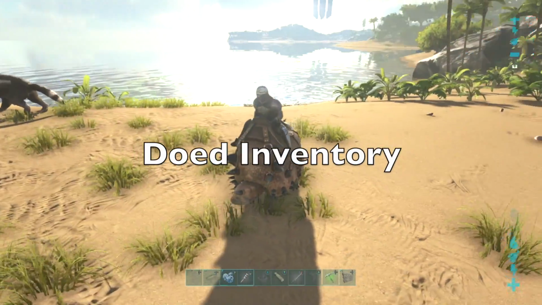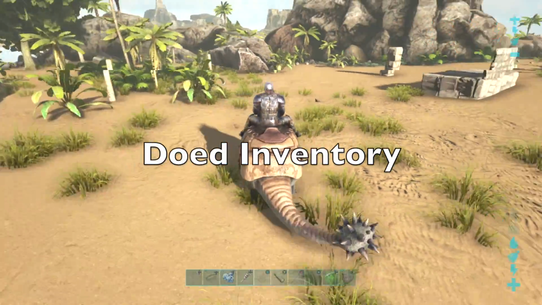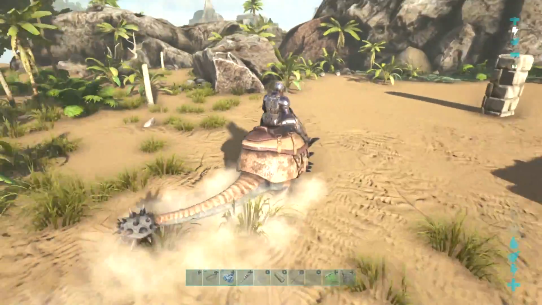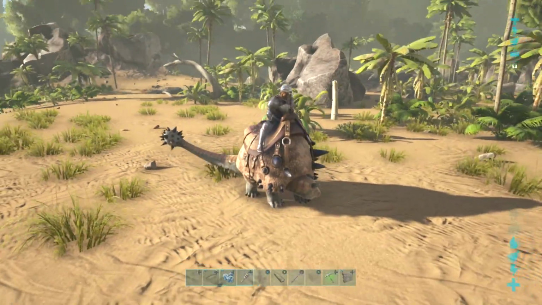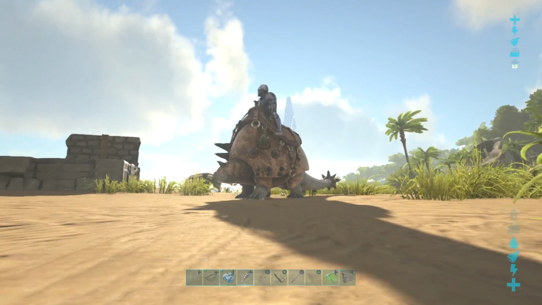Another alternative method to protecting your loot is by placing it inside of a Doed. They're fairly simple to tame, and due to their high hit points, some raiders won't even bother killing them. This isn't a guaranteed way to protect your loot, however, just take it to your advantage and use it as you will.